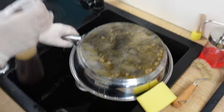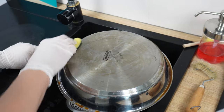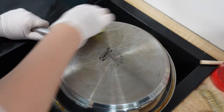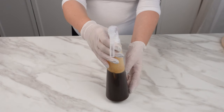Just apply this mixture to the burnt pan and let it work. Light burn marks will disappear immediately — you won't even need a scrubbing brush. It will only come in handy for stronger burn marks. You can also use this mixture on various other stubborn kitchen stains on metal surfaces and aluminum pots. Just remember not to clean plastic surfaces with a mixture containing acetone.